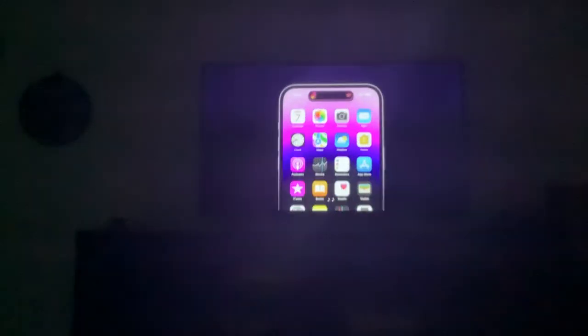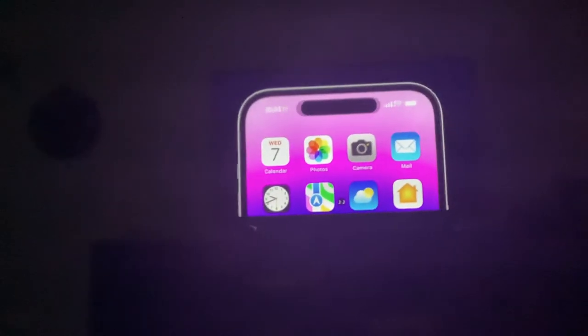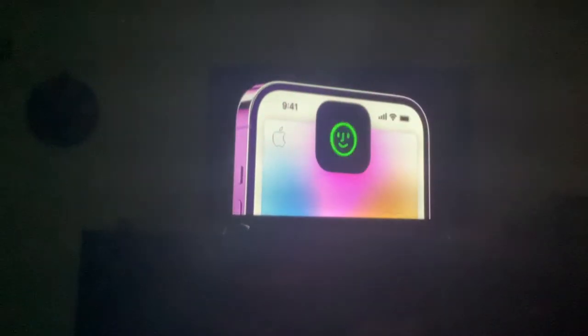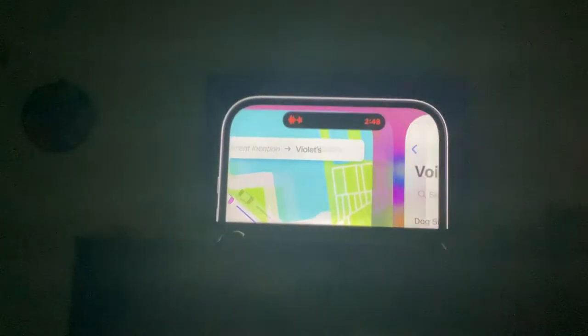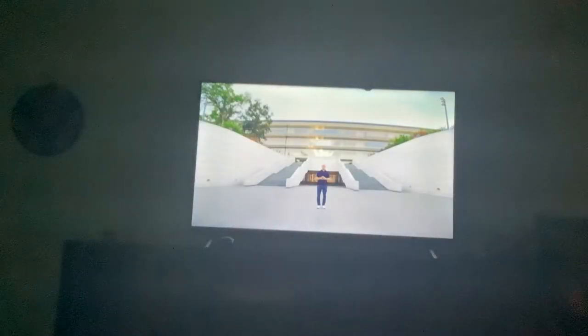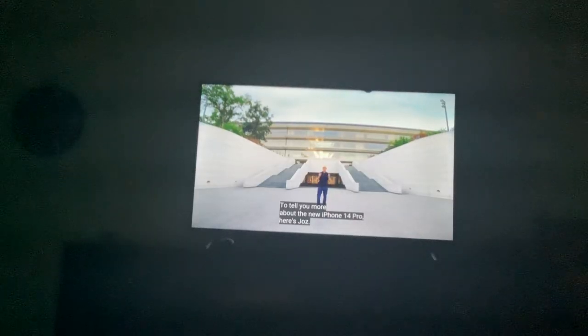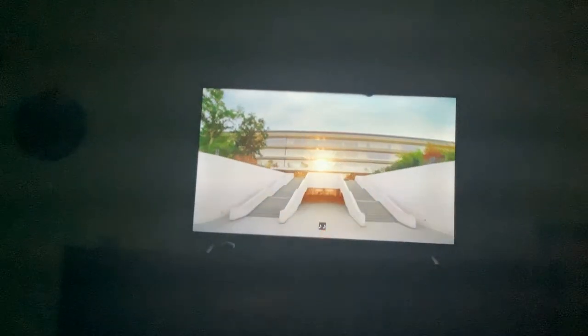My goodness. Did the iPhone 14 Pro Max remove the notch? Or what is it? This is something I've never seen before at all, except for one of the cameras I guess. Oh no way — to tell you more about the new iPhone 14 Pro, here's JAW. No — the iPhone 14 Pro.